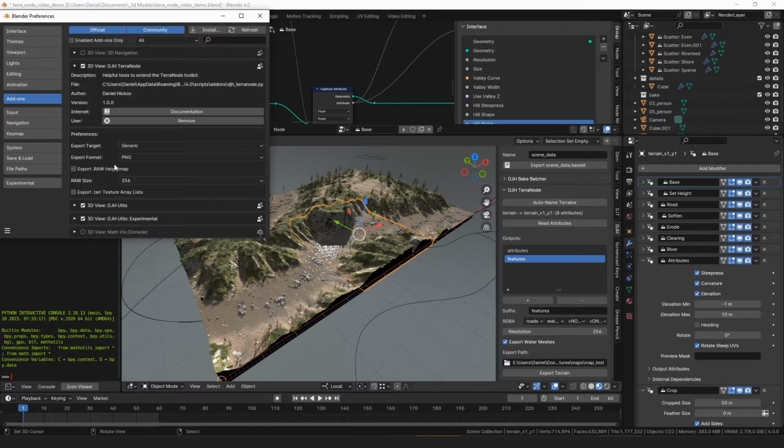Then for importing into Unreal or Unity, rather than a PNG or an EXR image, they prefer this raw format. This is one of the things that changes based on the export target. Unreal and Unity like the same file format, but Unreal likes the extension to be R16 and Unity wants the extension to be raw. If you check this, it will save that kind of file, the height map, when you export, and then you can choose what size that should be from this drop down here. Again, in Unity at least, it's very particular about that size being a multiple of 8, so that's why those sizes. I'm not going to show today how to import this into Unreal or Unity.